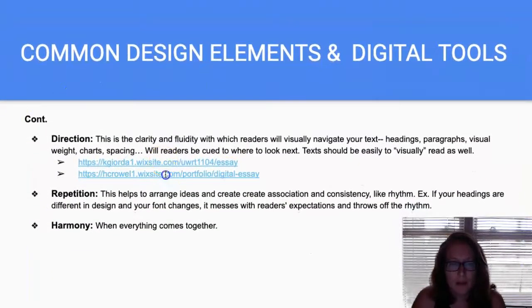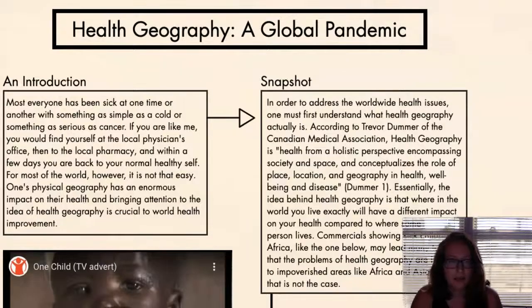Okay. And this is one way. This is a web page example that I want to show, when it loads. So here's another essay that was designed to look like a web page to raise awareness and help people understand a problem that's taking place.